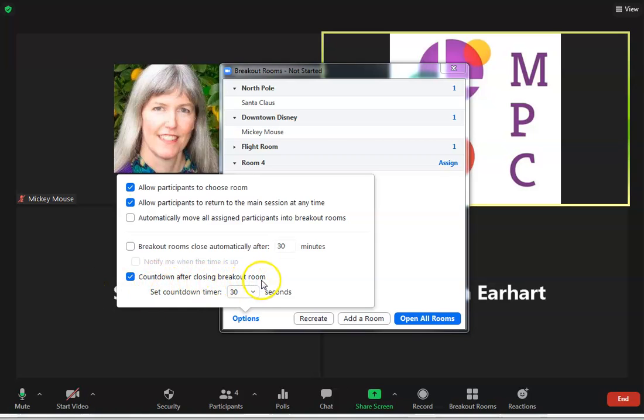Countdown after closing the breakout room, that's when you say close the rooms, how long do people have to finish their conversation? 30 seconds is a good amount. 60 seconds is okay. 30 seconds is good. That gives people time to finish their sentence and know that they're going to be sent back to the main room.